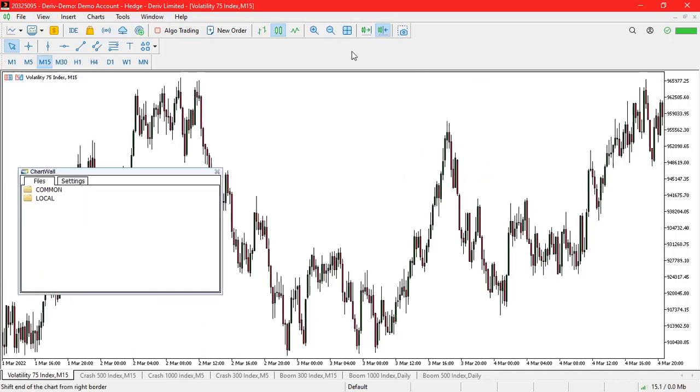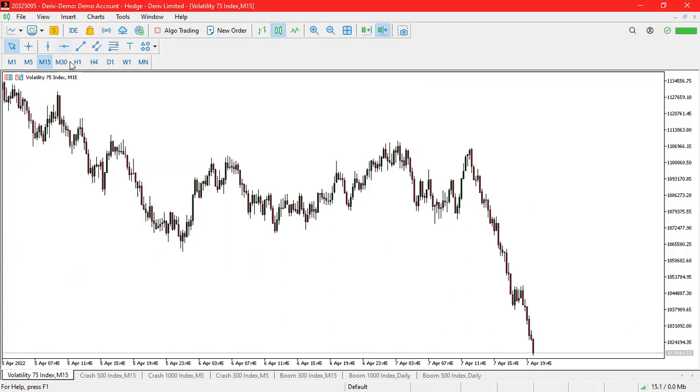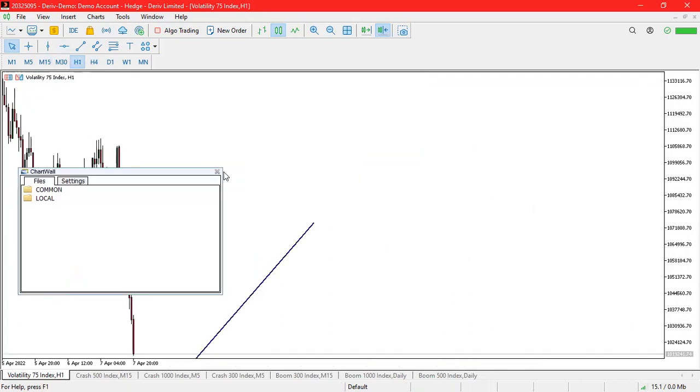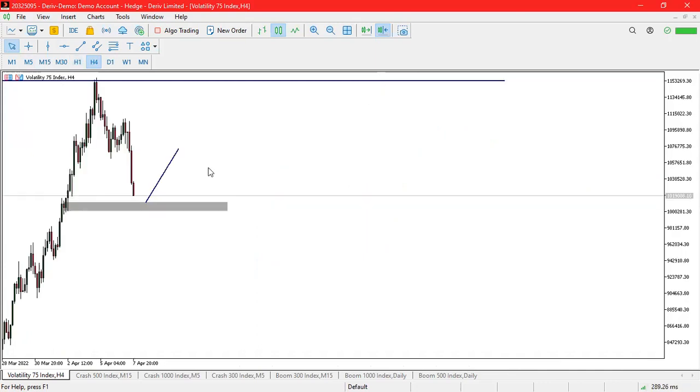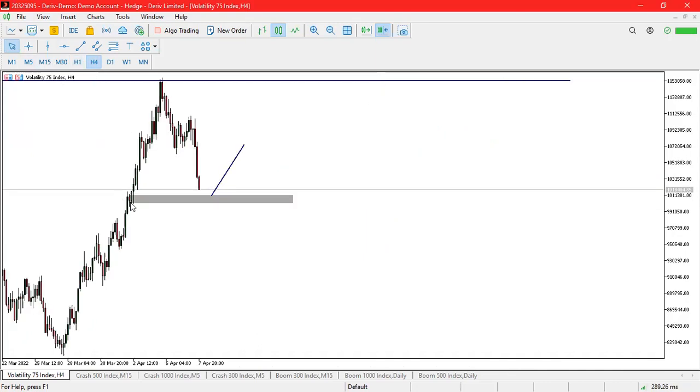So if you have a nice account, you can look to buy Vix 75 on the mitigation block. This mitigation block is from the 4-hourly chart. You see that it will just do something like this, and at the end of the day, it buys, and then creates a run on the previous low, and from there we sell. It's our flip zone, and from there we roll the trend, we sell. So guys, I managed to show you how we kill spikes.